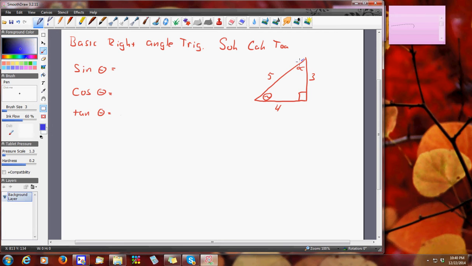The hypotenuse is always opposite the right angle, which is here. And the hypotenuse is also always the longest side. I also want you to remember that for right angle triangles, a squared plus b squared equals c squared, the Pythagorean theorem, is always true, assuming that c is the hypotenuse. And so those are just a few things to remember. So it works like this.